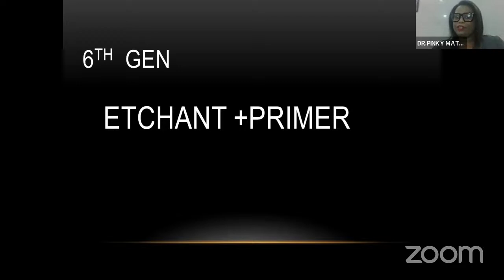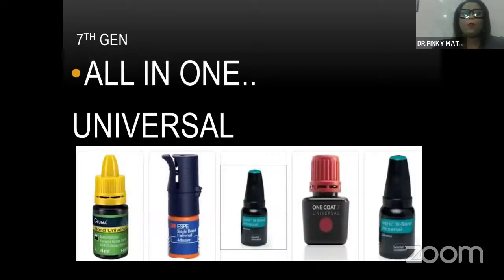So whenever my etchant is going to be there, etchant will go there, remove the water content, remove everything, but my primer will come in as a hero and supply back the water content. So they said, okay, let's put it in one bottle. Now, further, when they came to the seventh generation, they said, let's modify it. They came with something called as the MDP, which has acted like a hero.